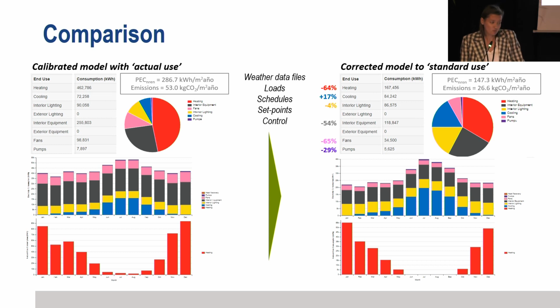As an example for the comparison for this case study, it is an office building located in Spain with about 5,000 square meters. If we compare the results for this case, we see significant differences, up to 65% in some services, which is normal due to the difference in loads, schedules, set point, and weather data used in one model or another. In this case, the indicator in terms of primary energy for both the sum of EPB and non-EPB services will have a value of almost half of the actual use.